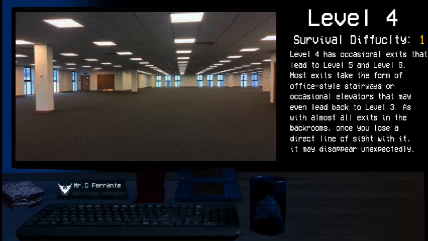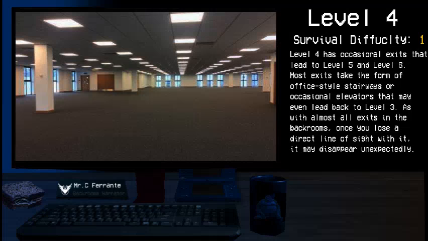Most exits take the form of office-style stairways or occasional elevators that may even lead back to level 3. As with almost all exits in the Backrooms, once you lose a direct line of sight with it, it may disappear unexpectedly.